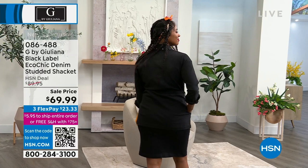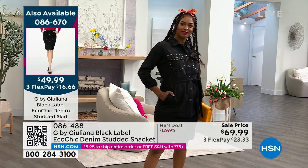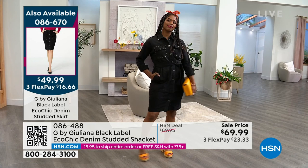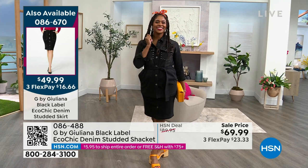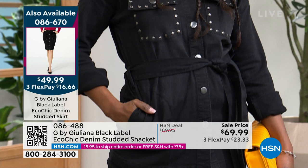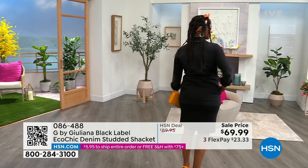And the skirt goes back with it — it's meant to. Item number for the skirt is 814203. There's the light wash or the black in the skirt. It's $49.99, on sale — the lowest price we've ever done for that skirt. If you buy the jacket and the skirt, you'll get free shipping and handling on the set, and then on everything because it's over $75. It's kind of like a twist on the Canadian tuxedo look, which is the denim-on-denim.